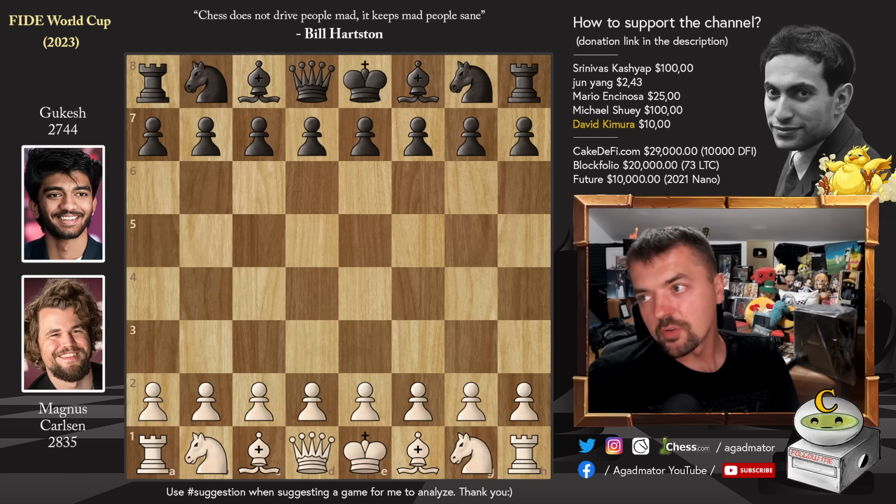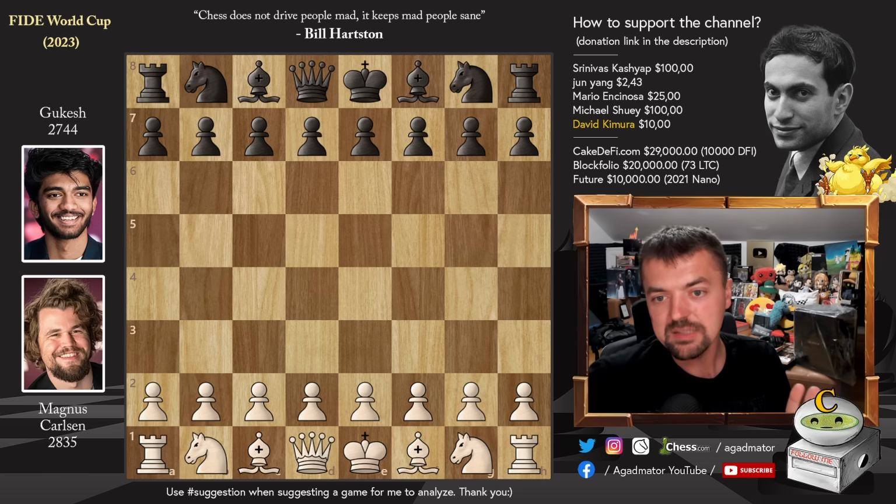We are in the second game of the quarterfinals with another very exciting game. It is Magnus Carlsen versus Gukesh, and Magnus defeated Gukesh with the black pieces, so now Gukesh needs a win to bounce back. As the title suggests, no spoilers. Let's see what happened here.